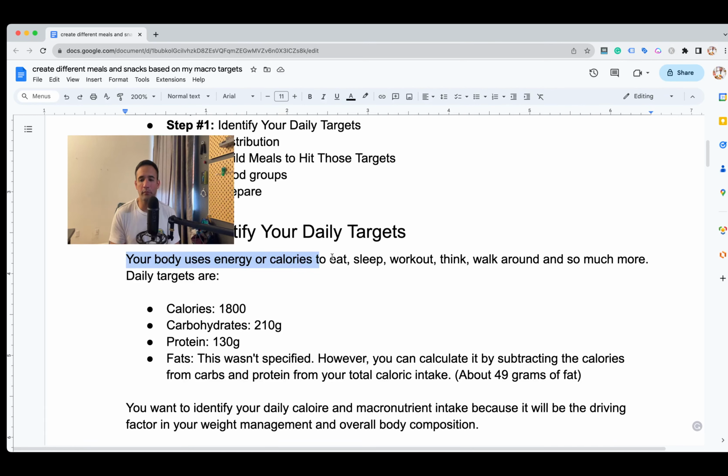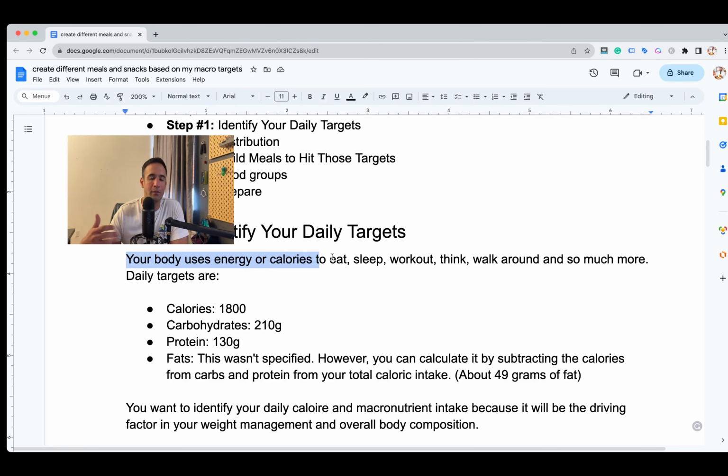And so I think that you can look at this as three components. You're at energy balance, where you're not eating over the calories you need to maintain your weight, or under the calories you need to maintain your weight. That's going to be at maintenance. Then the other two are above calorie maintenance, eating more, which is going to cause weight gain, and eating less than your calorie maintenance, which is going to cause weight loss. I'm sure a lot of you are already familiar with this concept. It's pretty well known at this point.